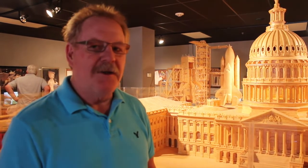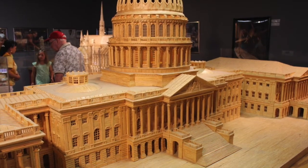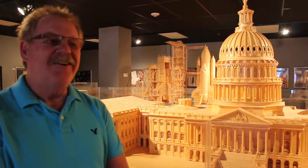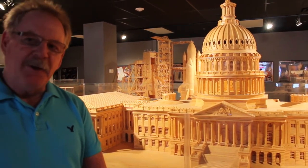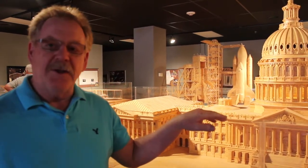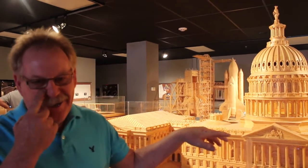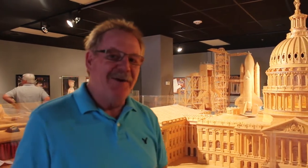We visited Washington, D.C., and I was looking at the Capitol building and I said, I have to have one of those. So I literally made up my mind while we were sitting there looking at the actual building that I would make one, and came home. Two years later — I was working full time, so it was strictly a hobby — I made the United States Capitol. And at times I was waiting for the FBI to show up because I was on the Capitol website daily, looking at floor plans and so on. But they never showed up, so I got away with one, I guess.